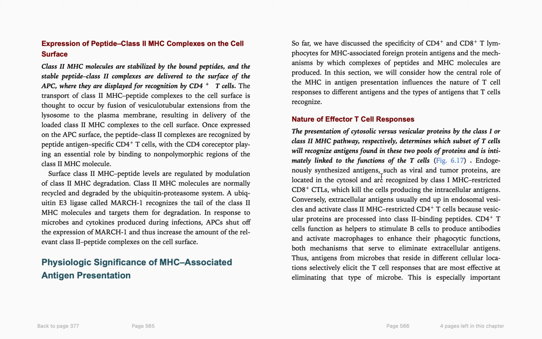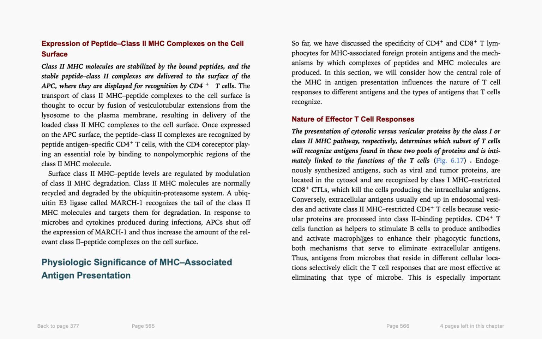Endogenously synthesized antigens such as viral and tumor proteins are located in the cytosol and are recognized by class 1 MHC restricted CD8 cytotoxic T lymphocytes, which kill the cell producing the intracellular antigen. Conversely, extracellular antigens usually end up in endosomal vesicles and activate class 2 MHC restricted CD4 T cells, because vesicle proteins are processed into class 2 binding peptides.